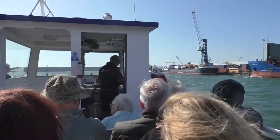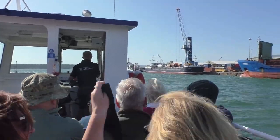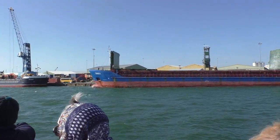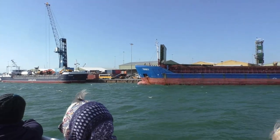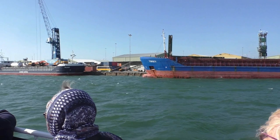As we depart the quay now, we have to do a routine safety announcement as requested by the Department of Transport. Situated throughout the boat, life-saving equipment, top deck of the boat, we have buoyancy aids stowed in life jacket lockers. Also on the top deck, outside of the handrails, are two self-inflating life rafts, and lower deck additional buoyancy aids stowed in life jacket lockers as well.